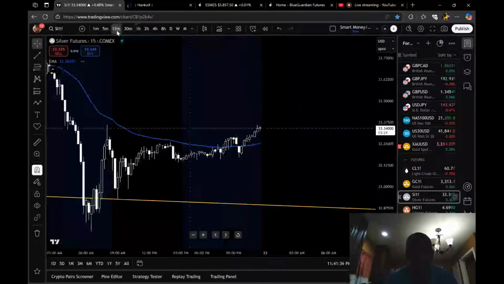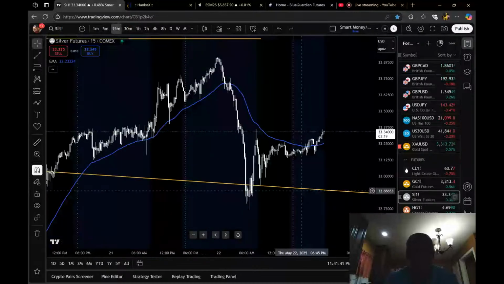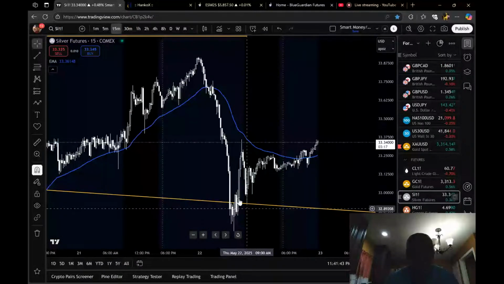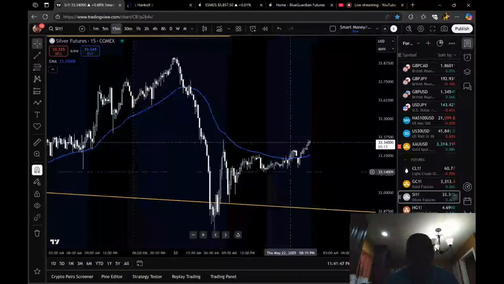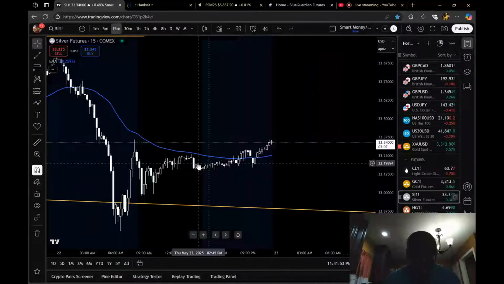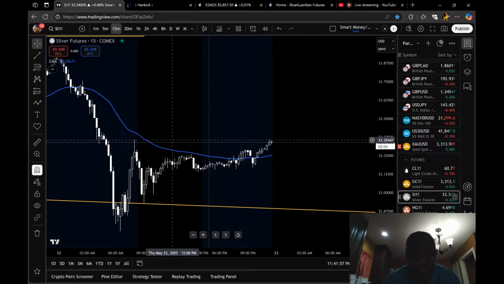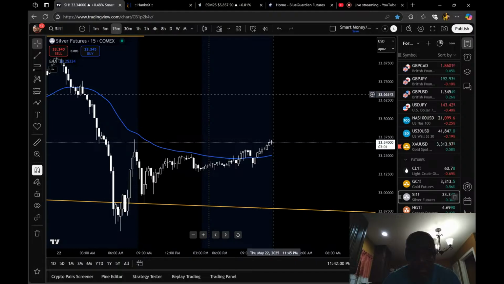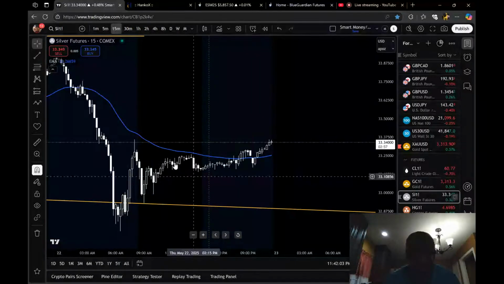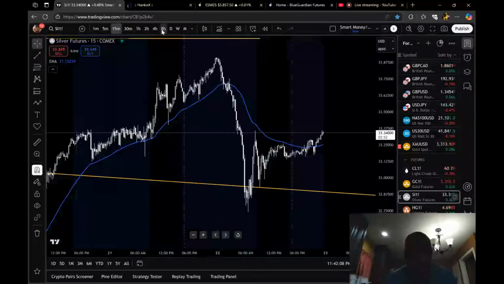Let's see what we got. Look, see this right here? This was a second entry right here, although it's consolidating right here. I don't really see another, this is the 15-minute. I don't see another. We probably would have to wait for another breakout and then price to come back because I don't really see another entry yet. All right. So now we just have to be patient and wait for another entry. But you guys see how it's set up.